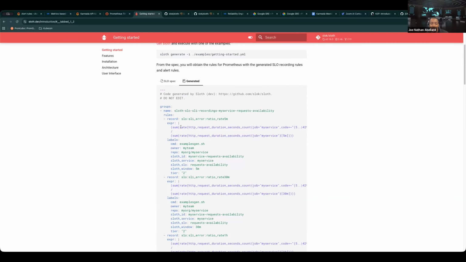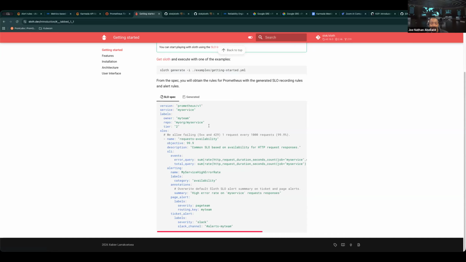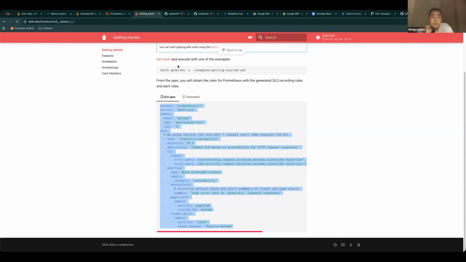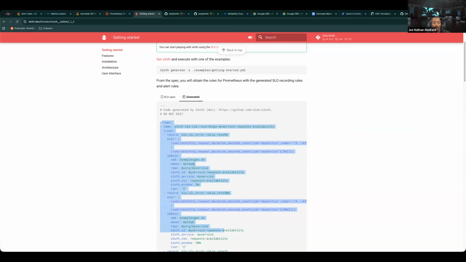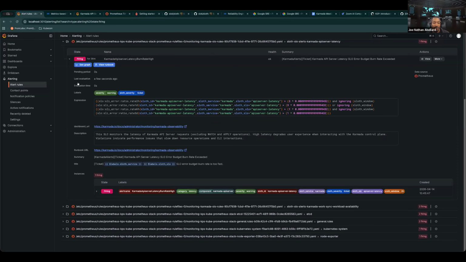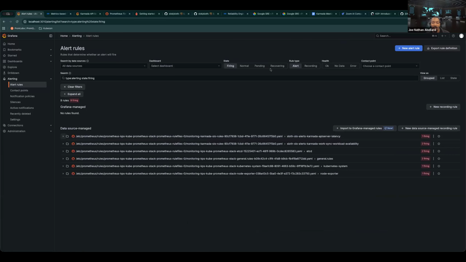And a tool like this is very useful because you do not want to do all of this by hand. This is very time consuming, tedious, and error prone when done by hand. With this tool, you can just define a spec and keep this version controlled as part of your repo. Then just run it, and it will generate all of the Prometheus recording and alerting rules. And these are actually the rules that we can see here.